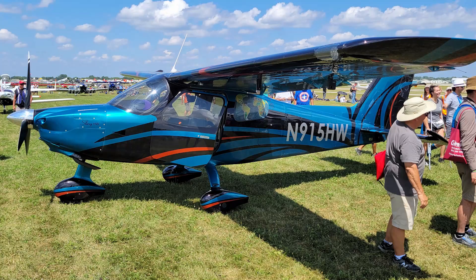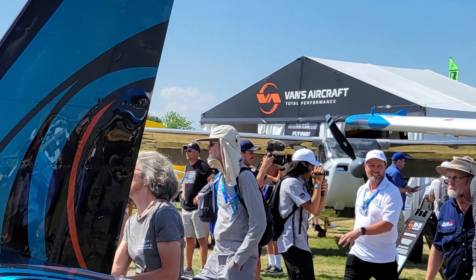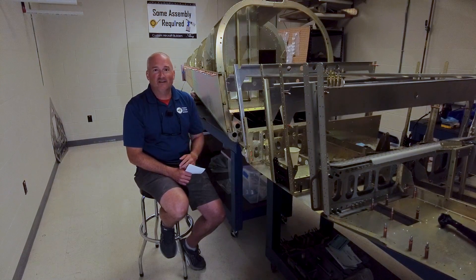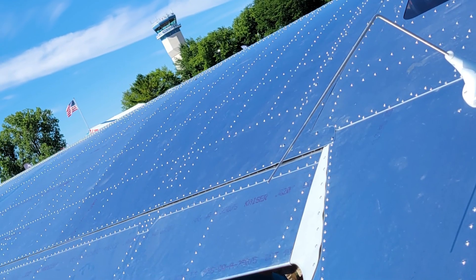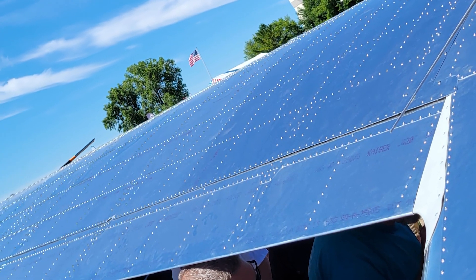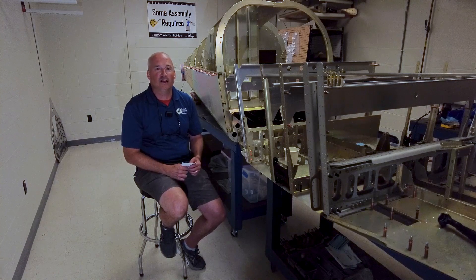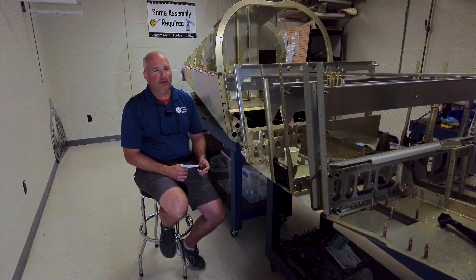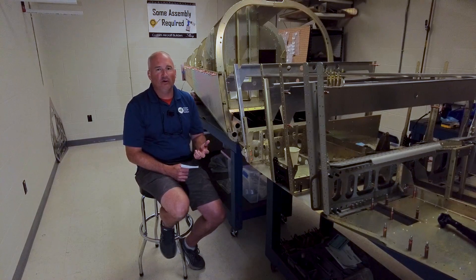When we brought those things in, it was really fun to walk them right into the Van's display, including right in front of their new RV-15. When the RV-15 arrived I went over to see it — we certainly all wondered in the Sling world what it was going to be like: four seats or two seats, pulled rivets versus solid rivets, what engine. Van's did a great job keeping everybody interested with the mystery. It's an impressive-looking airplane, but it's a very different airplane than the Sling High Wing — they've created a utility, STOL, backcountry airplane, and it's probably going to be a winner for them, but it's really going after the CubCrafters type market.